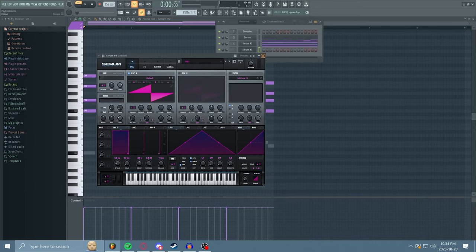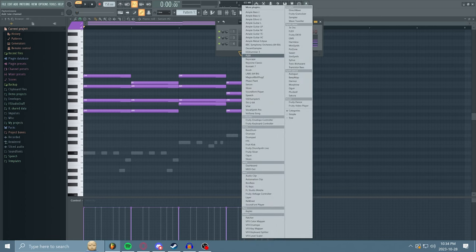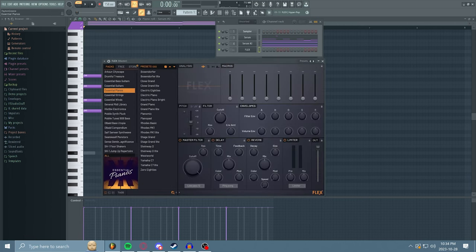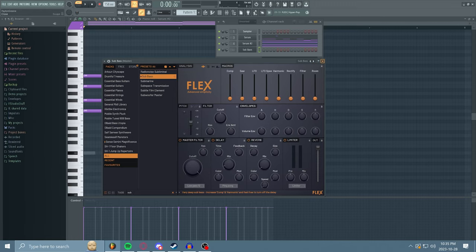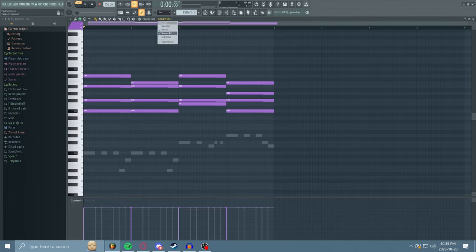Oh yeah. I just remembered something. When making bass like this, the kind of bass that I'm doing works better when you add sub bass to it. Let's see. I usually use Flex for this so it doesn't lag my project as much. Why did I type Flex? What am I thinking? Sub bass. Alright, now that I got the sub bass, let me just put that in its own mixer track like the rest.